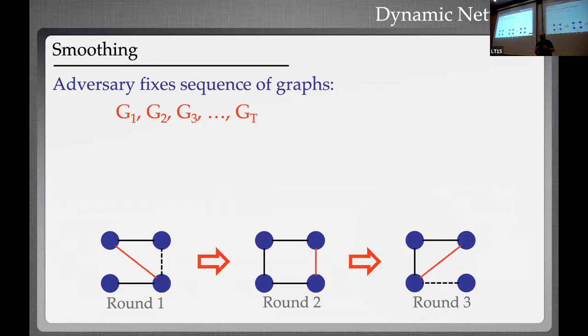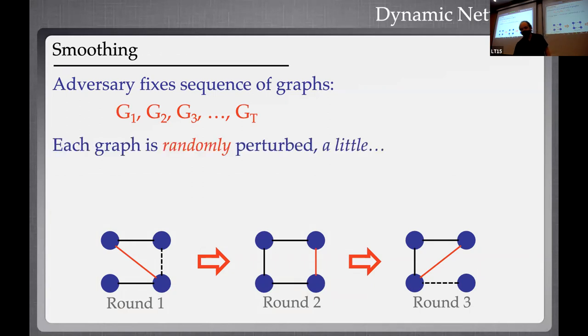For this, we wanted to think of, okay, we have this dynamic sequence of graphs. The world is changing. We don't control it. We don't want to assume it's totally random, right? You could just assume maybe every graph is random. Maybe the whole world is just random every step. That's not so great though, okay? But let's say, fine, we're gonna let the evil adversary choose exactly what happens. But then we're going to randomly perturb things a little bit. We're gonna randomly add or delete a few edges from the graph and see how much that changes things, right? If you only have to add or remove one random link in a network to break the bad example, it probably wasn't a very realistic bad example anyways, right? That was the theory.